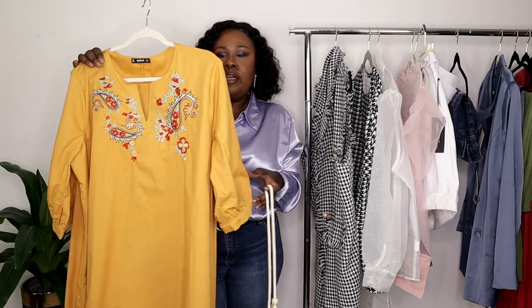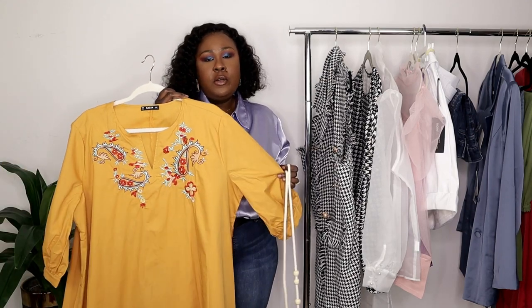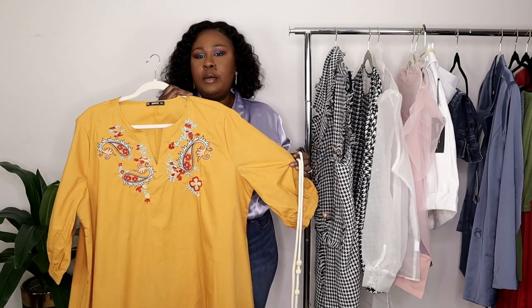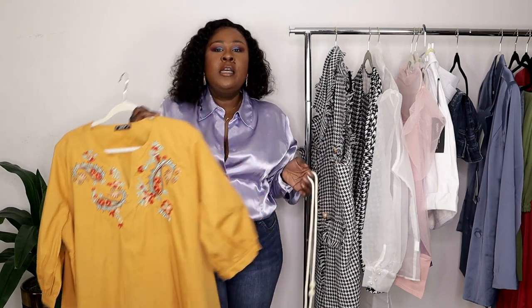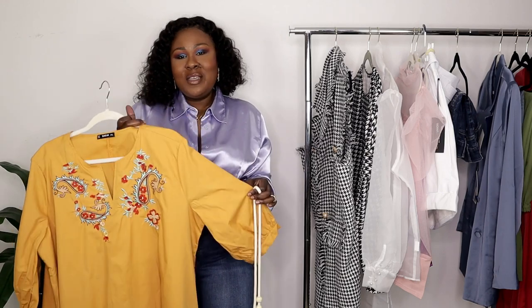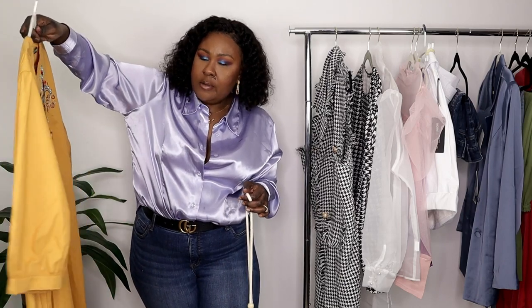I think it's very, very spring, summerish. And this is in a size 2 extra large. Again, I normally would go for 1 extra large, but I'm just not sure about Shein's sizing. So yeah, I got this in a 2X. Now, I do want to tell you guys, I have not tried on any of these things. I will be trying these on with you today. This is my first time taking them out of the bag in the month that I had them. So yes, you'll see how this fits. I'm thinking it's going to fit perfect. Yeah, we'll see.